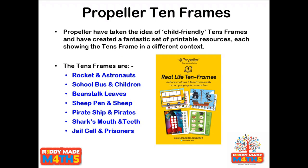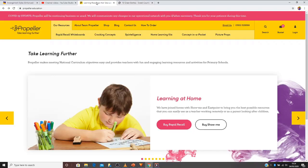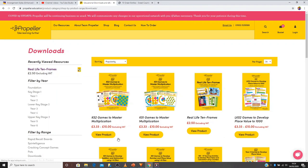As we've just seen, the Propeller 10 frames are really, really nice to look at and really good visuals. The Propeller 10 frame downloadable resource that you can see here has all 7 10 frames in. It can be got directly from their website. I'll just very quickly take you on to the Propeller website. It's just propeller.education. If you want to get hold of them, you just basically go to shop, go to product range, and then you can see here there's a downloadable section. On the downloadable section, that takes you to all the different downloadable resources.